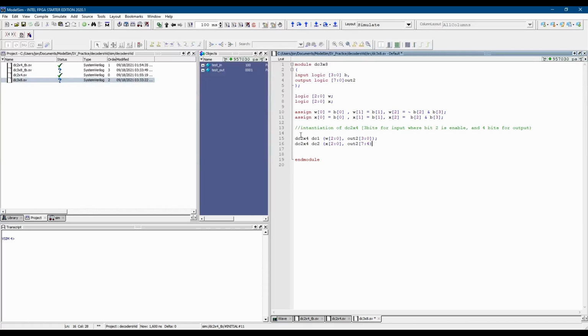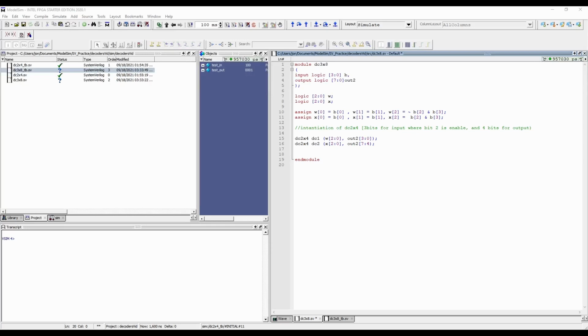So this is what I was talking about, how we arrange the output of our previous decoder such that we get a total of 8 bits. If you notice, I declared out to be 8 bits, so now in this output, the first 4 bits correspond to decoder number 1, this object here, and the last 4 bits simply correspond to decoder number 2. That's the output, of course. So that's how that works. And then we're basically done with the module. It's as simple as that.